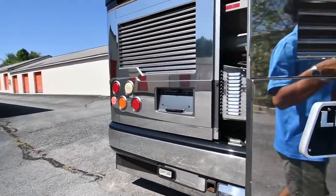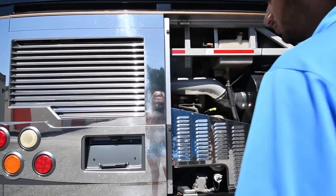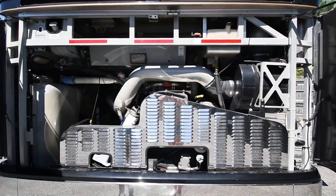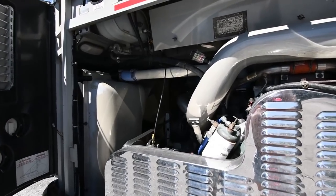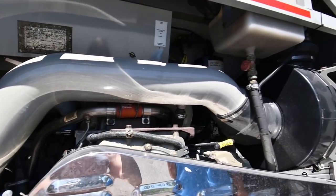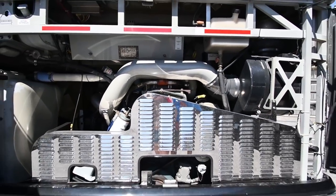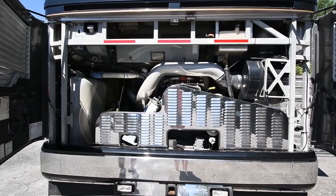There we go. This is a Detroit Series 60, which is one of the most legendary engines ever made. And look at the size of that fan. Isn't that cool? It's pretty neat. You got this beautiful chrome piece back here coming up your belts and everything, just making it look nice. Huge intake there, and it's got a roof-mounted intake as well, which allows you to get cooler air and just better airflow.